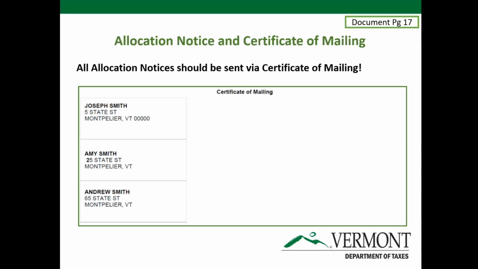I will say that anytime you send an official notice that has a due process attached to it, it is in your best interest to make sure that you have proof of mailing, whether that's a certificate of mailing or paying for certified mail, which is a little bit more expensive. You should be able to substantiate that you have met your requirement and you've given them the full 14 days to grieve to you. Yep, agreed.